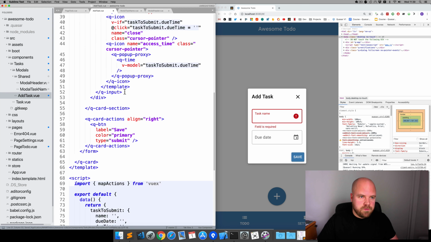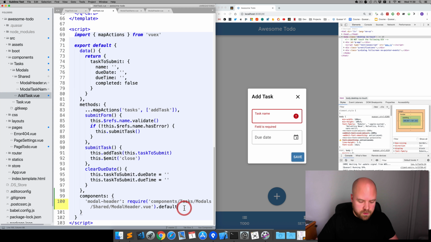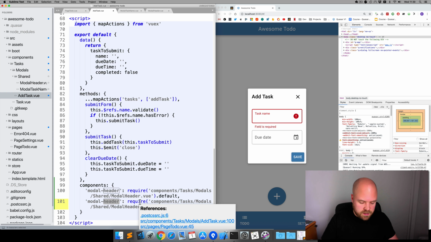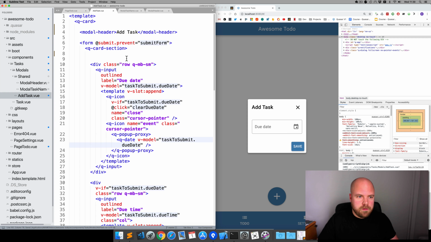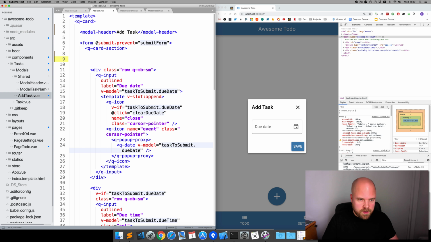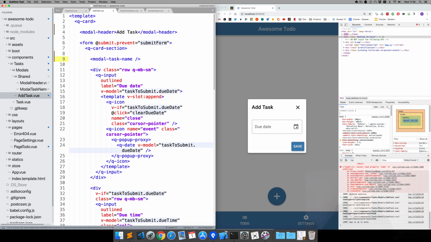Back in add task.vue, we'll import this component. So I'll duplicate this one down here. Change the tag name to modal task name. And update the path here to modal taskname.vue. Save that. And we'll stick that on the page here. So modal task name.